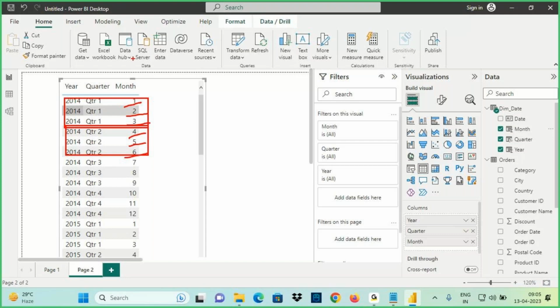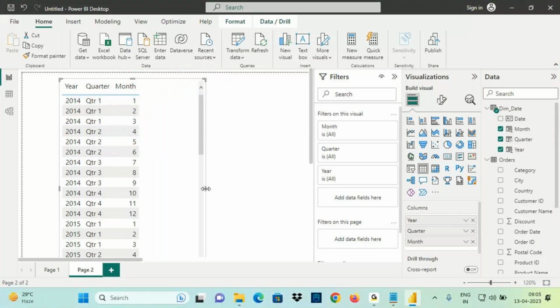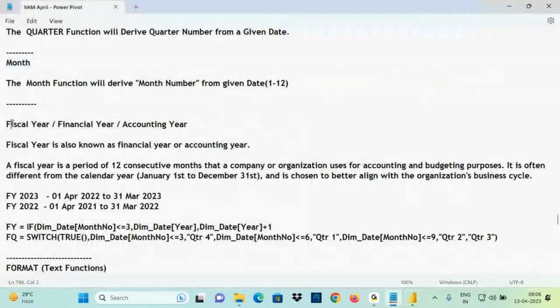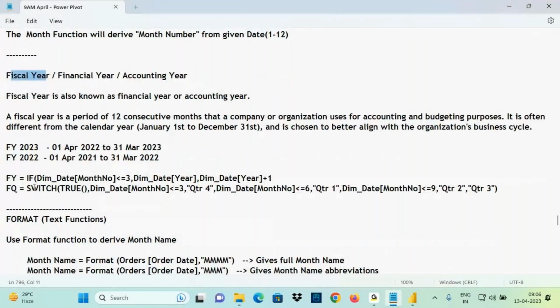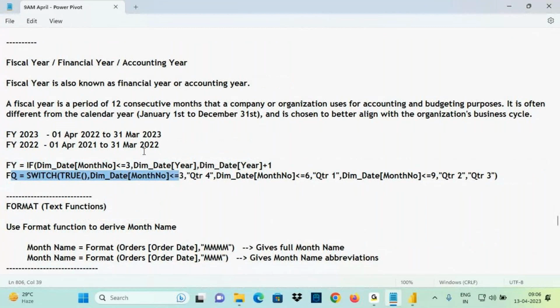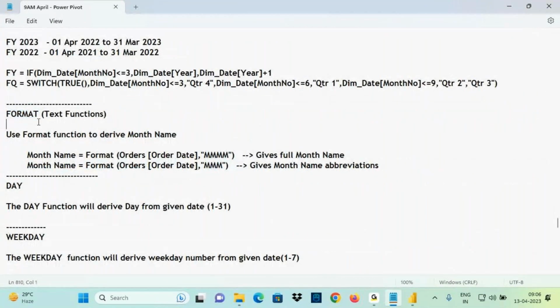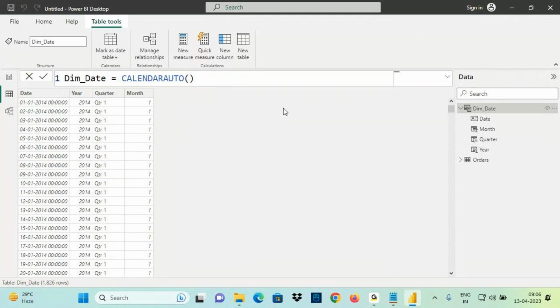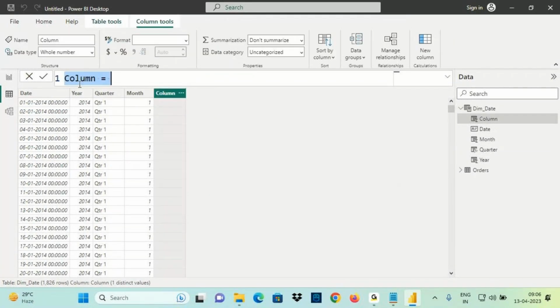In the visual, clients will not be interested to see month numbers. In place of month numbers, they will like to see what? Month name. So in order to show month name, first what you need to derive here? Month name. To derive the month name, there is a function called format, guys. Fiscal year, how to derive, fiscal quarter, how to derive, in the last class we saw it, right? Now I need to derive the month name. To derive the month name, there is a DAX function called what? Format. So using the format function, you need to derive the month name. Select the dim date. Again, I need one value for every row. Click on new column. Month name.